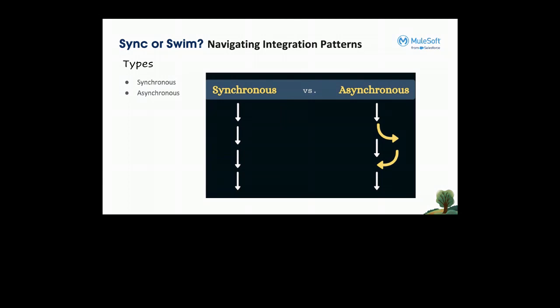Synchronous is used for sequential processing, and asynchronous is used for parallel processing. Okay. Anything more? I think synchronous works basically in a request-reply pattern, and asynchronous is where we send a request but do not wait for a reply. Okay. Yeah. So both have pros and cons of their own. Sometimes we go with synchronous and sometimes we go with asynchronous. So let's first take a deep dive into synchronous.